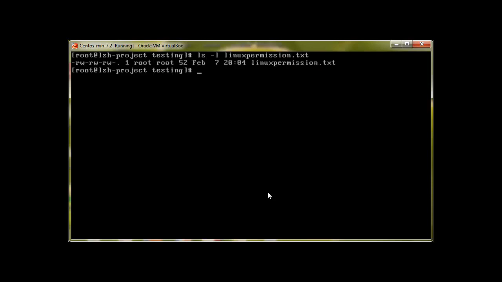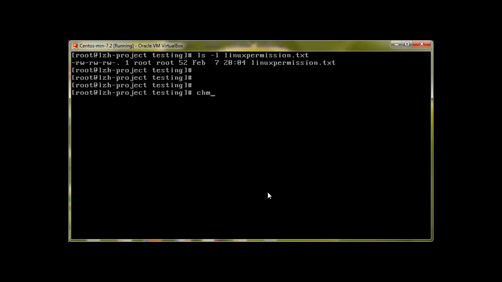and at the moment we can see that we have a read-write permission for the owner, read-write permission for the group, and read-write permission for others. There is another way to give these permissions, and that is by user, group and others, or UGO. So let's try to give permissions this way. For example, let's say we would like to give this file the permission that the owner and the group should have read, write and execute permission, and the others should only have read, write permission, the way they already have. So let's do this.